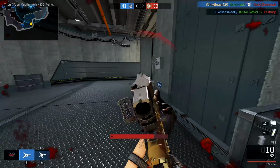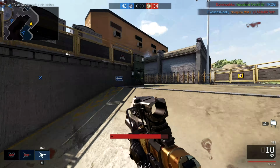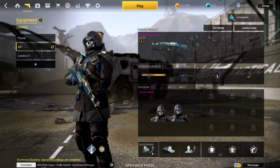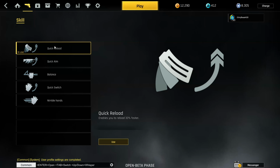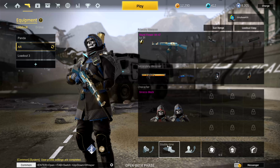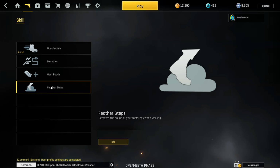Now there's a lot of different factors when using different perks, so I'm going to tell you my perk setups for different game modes and classes. So for TDM, assuming I'm using an SMG or AR, in this first perk slot, I'm always going to use Quick Reload. It's just the best one. Now for the second perk slot, I always use Double Time, but Feather Steps is also really good if you could use sound to your advantage.